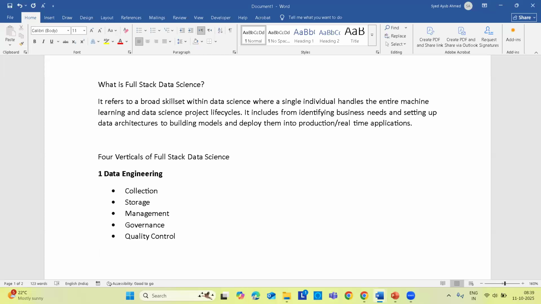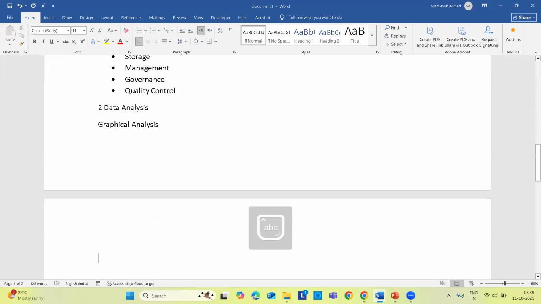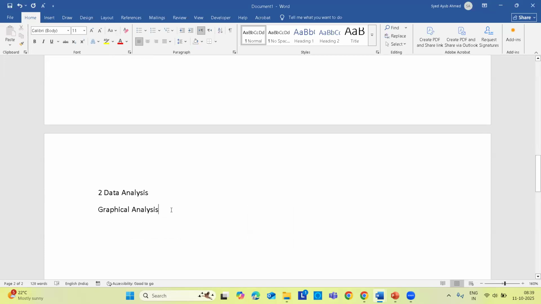What about the second? Data analysis. This will have graphical analysis, that means I'll be using graphs. Let's take it to the other page, guys. And statistical analysis. Clear, guys?